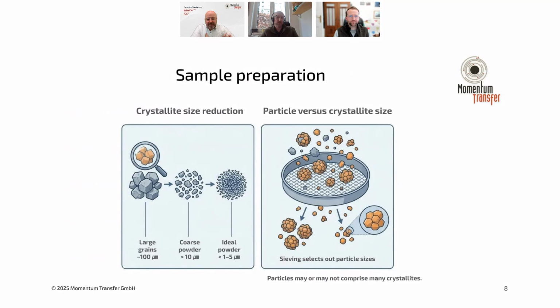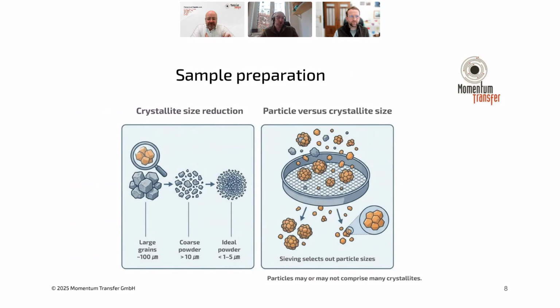Crystallite size reduction is often an important component, especially when you're sourcing mineral materials, but it could also matter if you're growing more single-crystal-like or large grains in your particular synthesis. We are working with powder diffraction here. If you have grains on the order of 100 microns, you're generally talking about a single crystal now. So you need to choose how to break these particles down into smaller sizes so that they're feasible for powder diffraction to sample all the different orientations simultaneously.